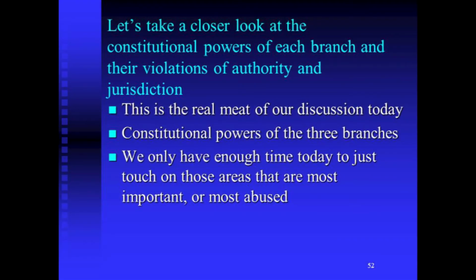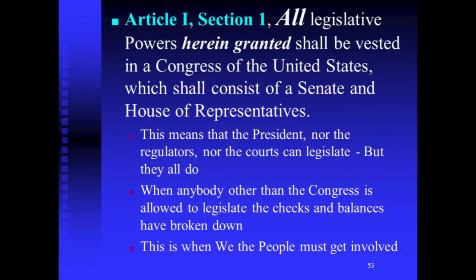Let's take a closer look at the constitutional powers of each branch and the violations of authority and jurisdiction. This is the real meat of our discussion today. Constitutional powers of the three branches. We only have enough time today to just touch on those areas that are most important or most abused. Let's start with Article 1, Section 1.